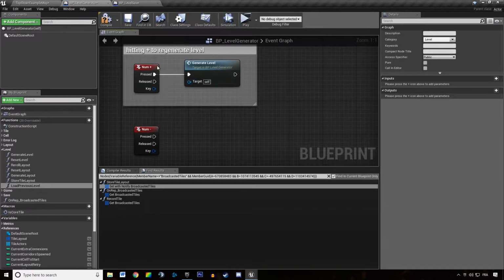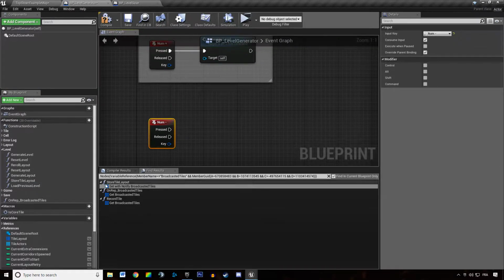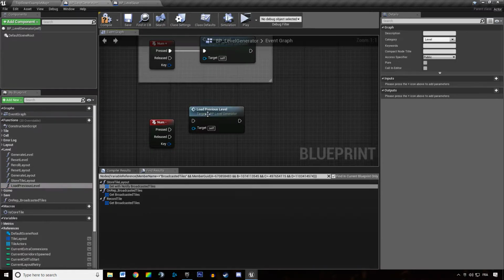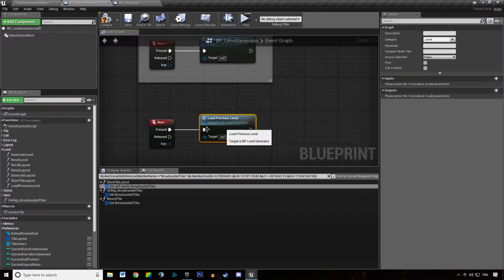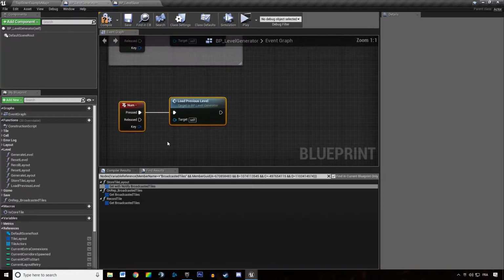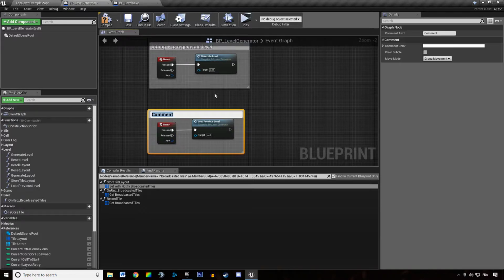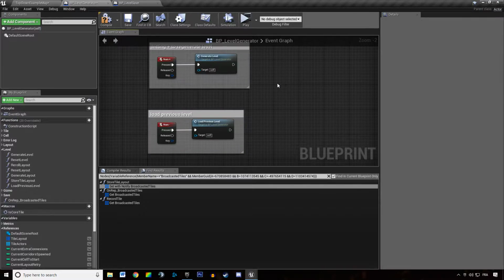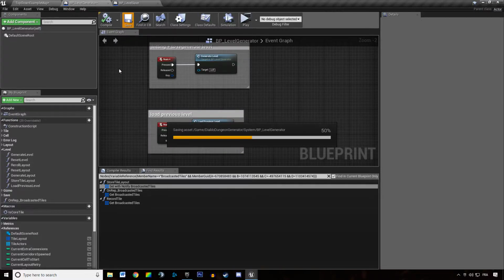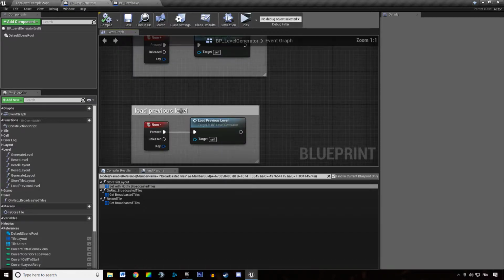We just want to close every other tab and drag that here, and say that when we press num minus, we want to load the previous level. We're going to hit compile, hit save, and then we want to go back to our.